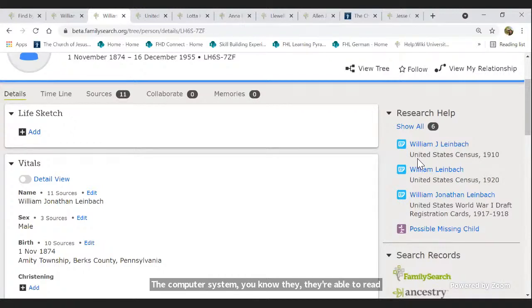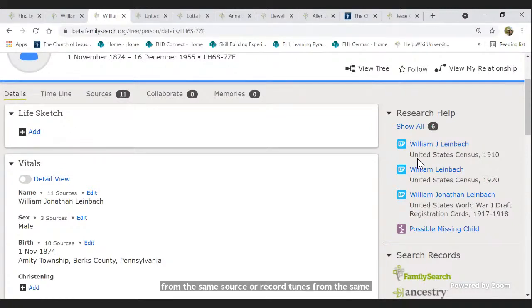And so that's what they pull, things that look like it might be your relative, and that's how it appears as a record hint. Sometimes a set of records might be indexed more than once, focused on different things or times, so you will occasionally end up with sources, or record hints, from the same source.